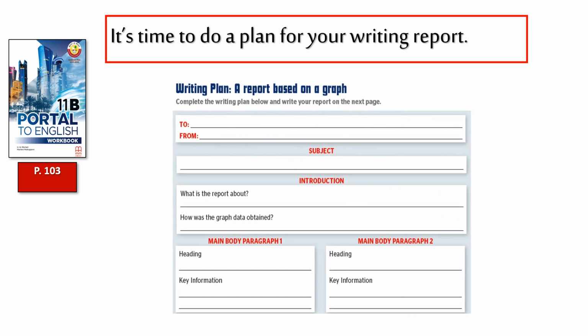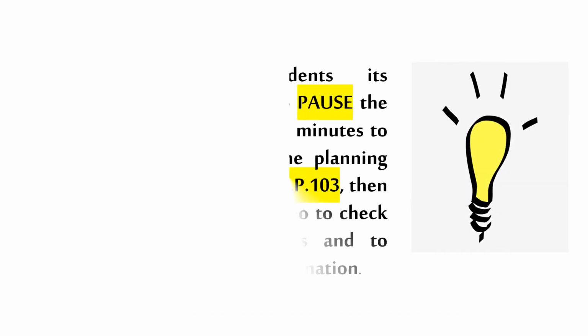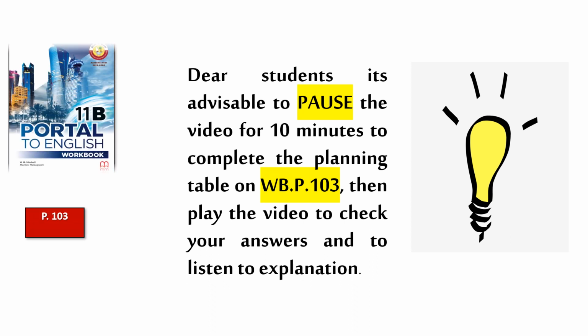Now it's time to plan for your writing report. Please open your workbook page number 103. This is what you're going to find there. It's writing a plan. Let's do the task. Dear students, open your workbooks page number 103. It's advisable to pause the video for 10 minutes to complete the planning table on workbook page number 103. Then play the video to check your answers and to listen to the explanation. So let's go.